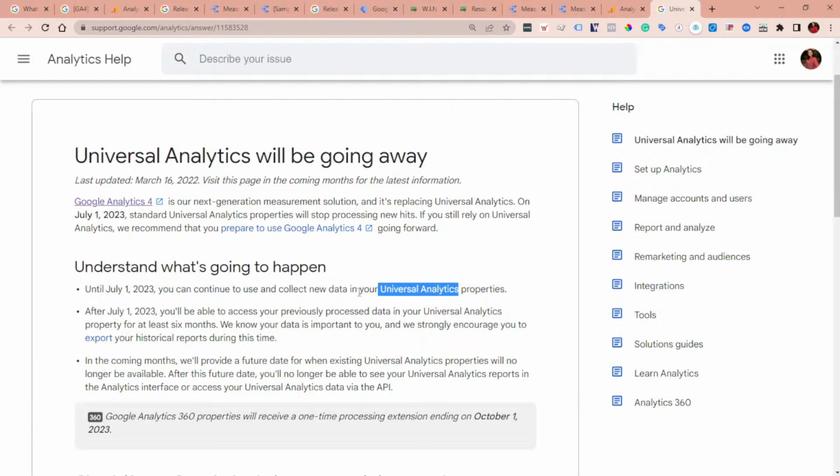And if you're already familiar with Universal Analytics, it's going to make it a whole lot easier to correlate the data and to see issues in GA4. And same thing, if you've never worked with Universal, learn it so that when you get to GA4, it's going to make a whole lot more sense. So just think of Universal Analytics as a stepping stone now. Learn the platform if you don't already know it, and then when you get to GA4, it's going to be a whole lot easier to wrap your head around, because just jumping straight into GA4 is basically throwing yourself into the deep end when you don't know how to swim.